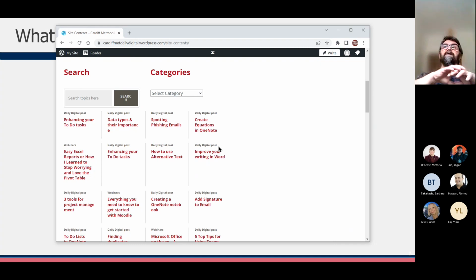Your pages are just pages on the website, and those pages can be holders for the posts, which are the main content. And that's the sort of hierarchy of WordPress. There'll always be exceptions to that. That's the way these websites work. But generally speaking, those are your three main components.